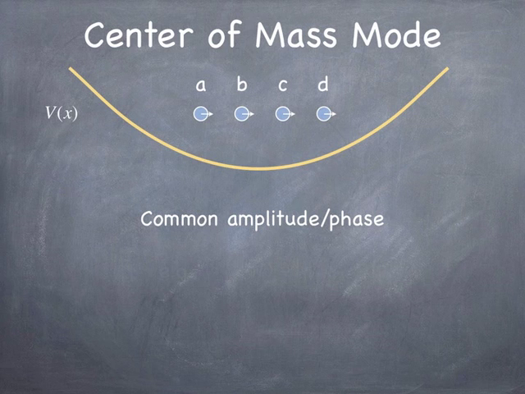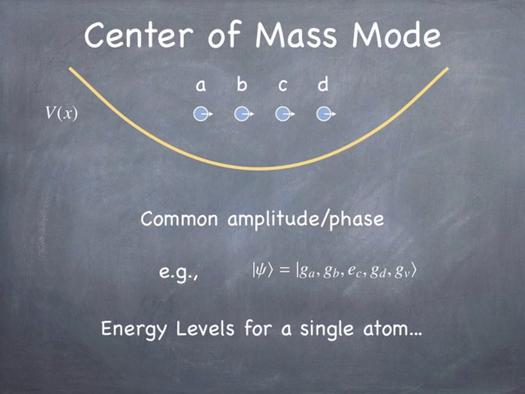So, for example, the quantum state at any given moment could be that ion A is in its ground state, ion B is in its ground state, ion C is in its electronic excited state, ion D is in its electronic ground state, and then the whole system is in the ground vibrational state. So to specify what's going on with the system of four ions, you have to know the electronic state of the four ions in the chain individually, and you need to know the vibrational state of the whole system. That's the idea.